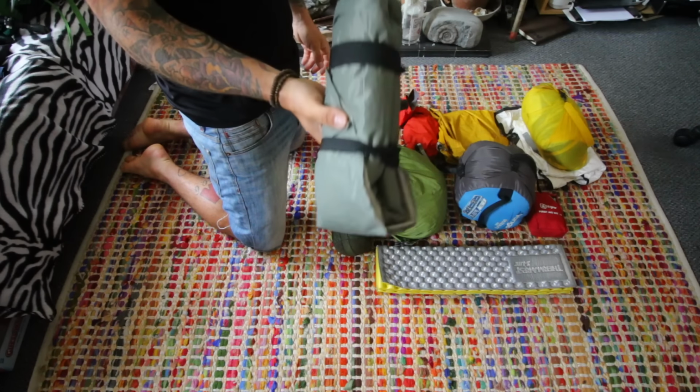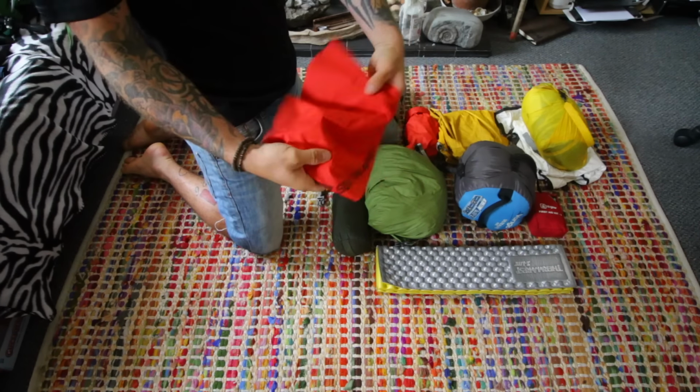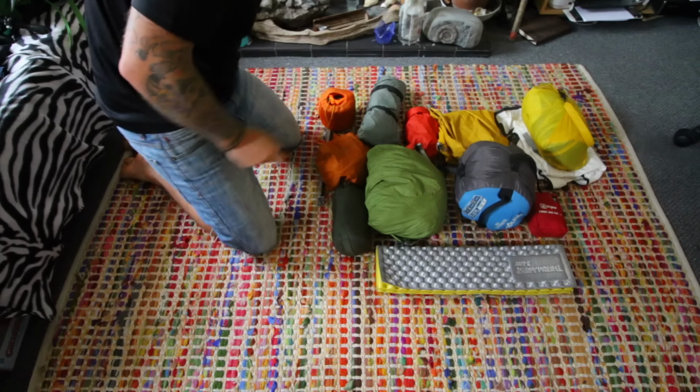Amazing. So comfortable. I had some good night's kip, and that doubled with the Sea to Summit ultralight pillow. You're good to go. A couple of earplugs in, bosh, out like a light.